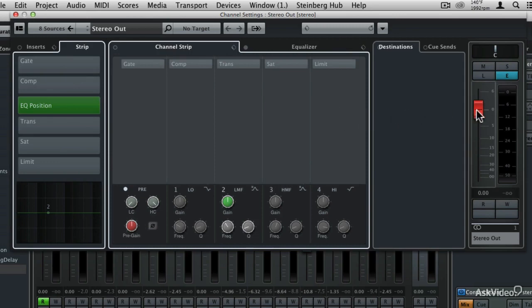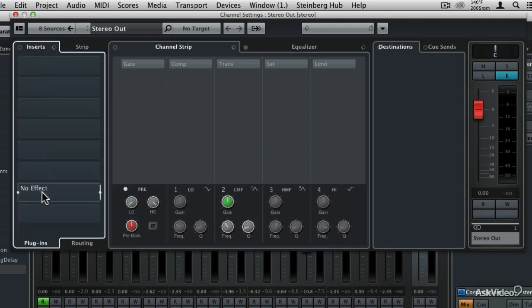And then finally the signal from the master fader is going to be sent to insert slots number 7 and 8. So as I said before, anything that happens here in the stereo output channel is going to be heard by your listener. So with that in mind, let's do a couple of quick little mastering treatments. We're not going to get into all of mastering right now, but we can add a couple of nice little features here in the channel settings window of the stereo output channel.